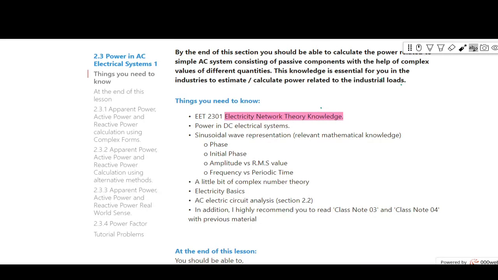For AC electrical analysis, it's very important, and you should have an idea, not just an idea actually, you should know what is meant by power in DC systems. It's really important that you do not just stick to the equation P equals VI. You should have a better idea of what is meant by power, so that it is the relationship between the potential difference and the rate of change of charge. Those things I believe you already know.